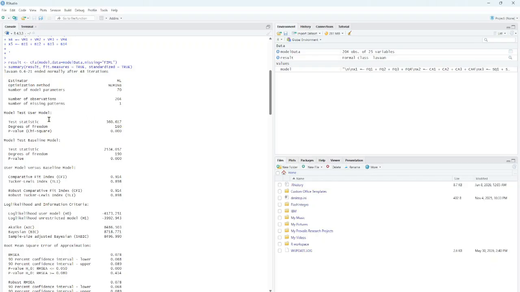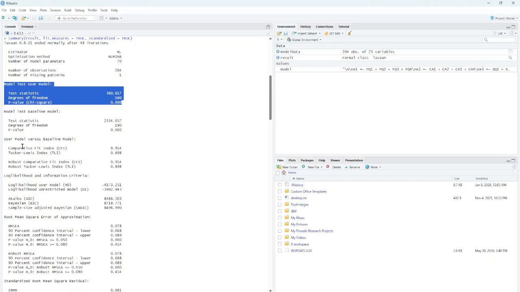So this is okay. We will see the CFI and the TLI, both of which have to be greater than 0.90. In our case, CFI is well above 0.9 and TLI is 0.898. So it is near to 0.9 but not 0.9.